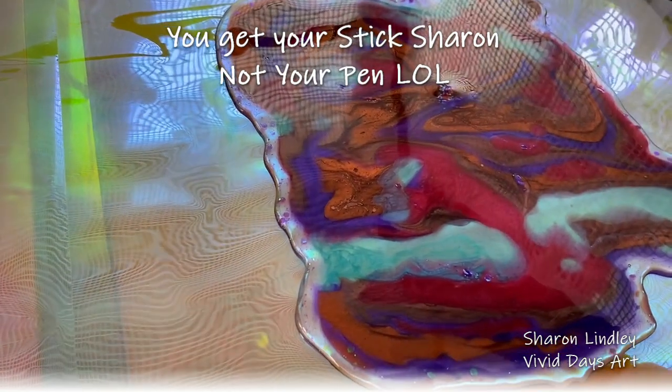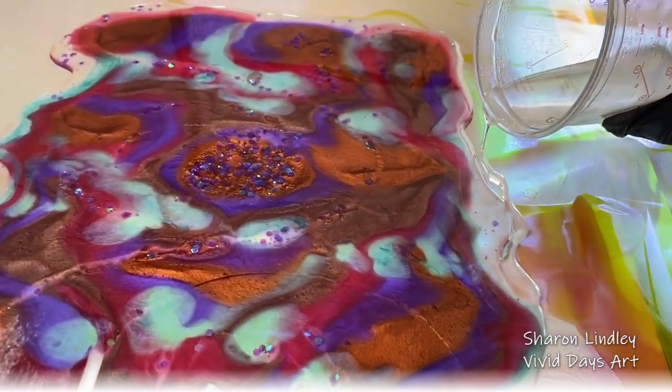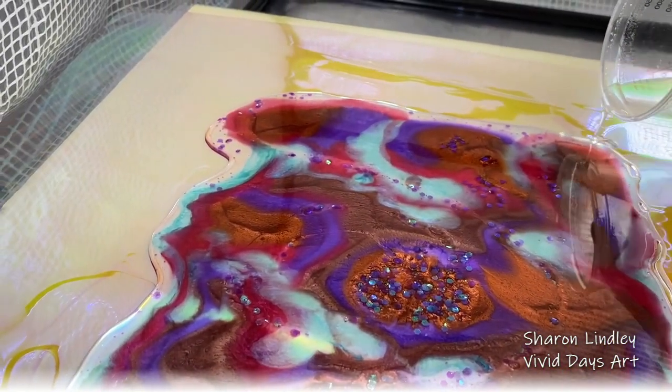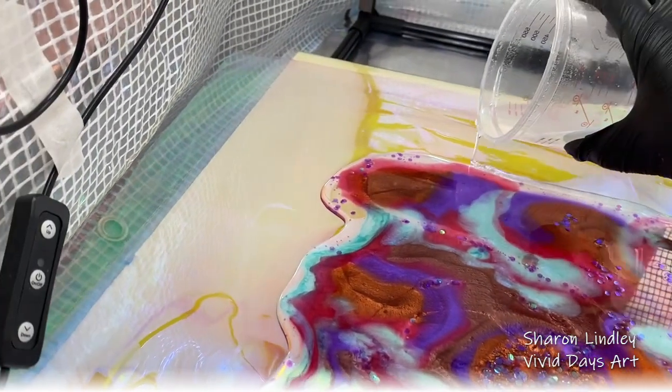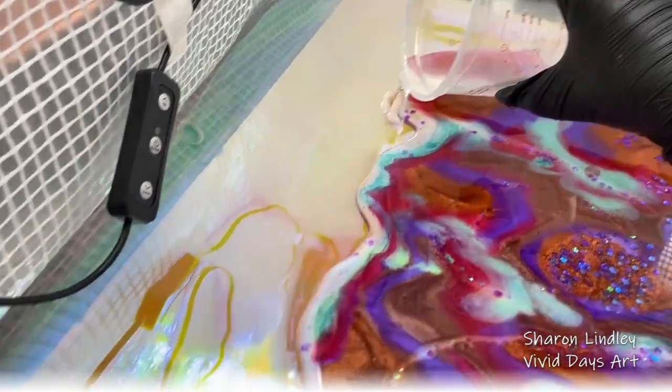Off camera now, I get my pen and get it all out. You can see it there. Get my glitter out. That's what I'm trying to say. And as always, I put a little bit of clear around the edges. Now, people may choose to do this or not. It's what I prefer to do.